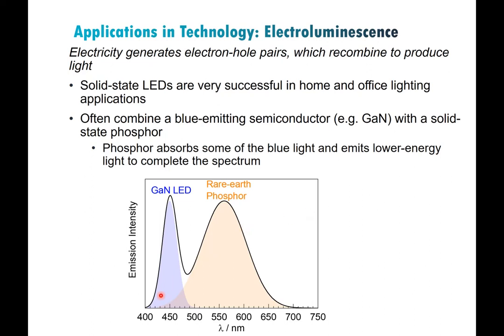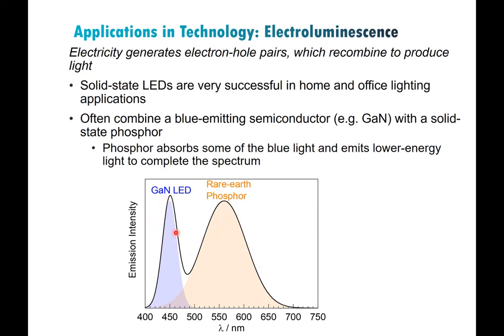This one is simulated, but it looks not too different than what you'll find in LEDs, where you have your semiconductor, your gallium nitride, or some other semiconductor that generates a relatively sharp blue band, and that's going to be interfaced with usually a rare earth phosphor, so something that has a lanthanide element as the key component. We talked about those last time. Typically those emit by those F to D transitions. It's not an FF transition, but an F to D transition, which gives this broad appearance.